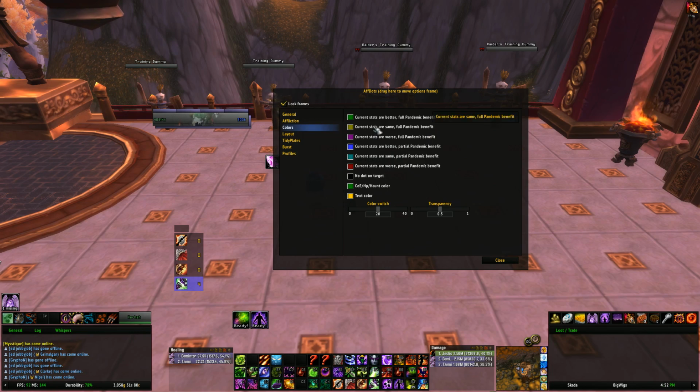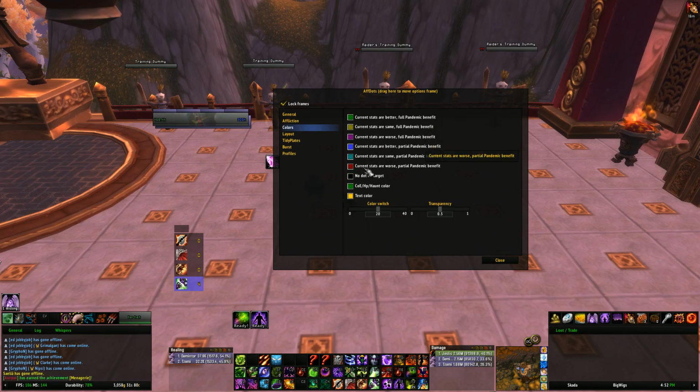Then you also have yellow, which is they're the same, so obviously I'm not going to refresh them unless they are about to fall off, or for instance if my trinkets are about to fall off. And then I also have current stats are worse as a maroonish purple and then a red. So both of them kind of look the same, and I am not going to refresh them unless I absolutely have to.